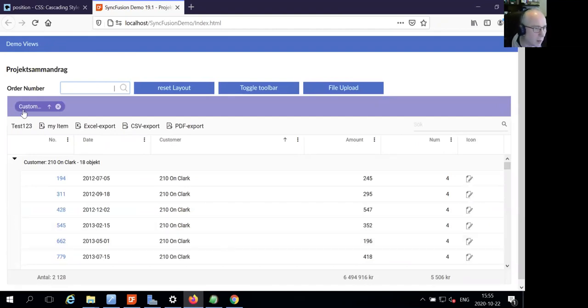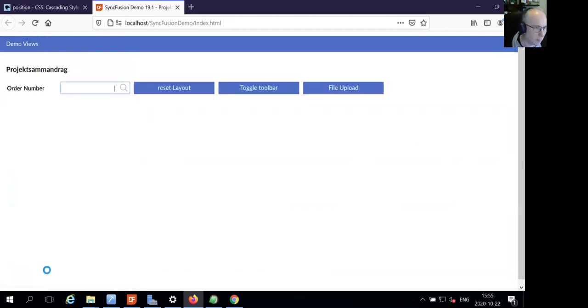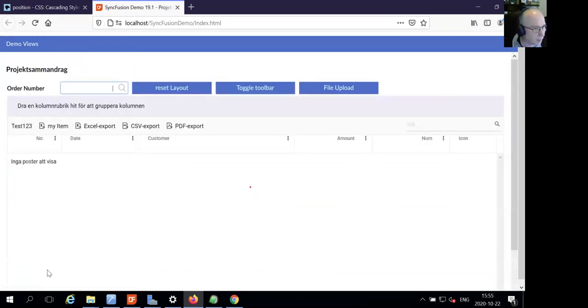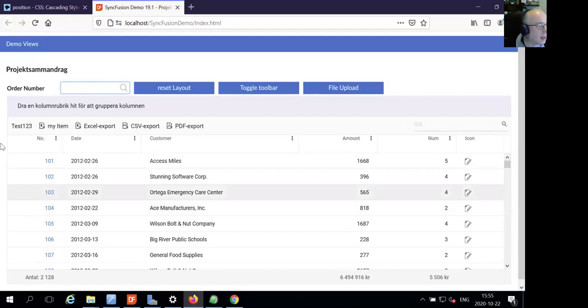It did remember the customer, and I'm confused. Yeah, I think it did the rest too, didn't it? Let's do the reset. The reset needs to reload the view. Okay, that's mostly it.